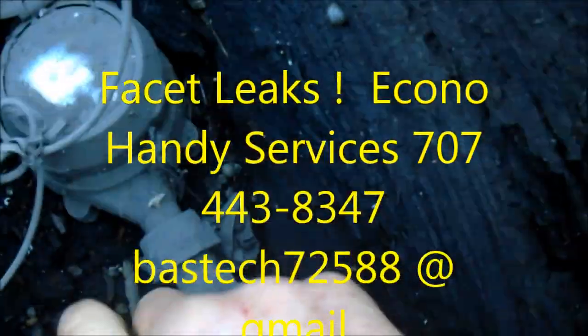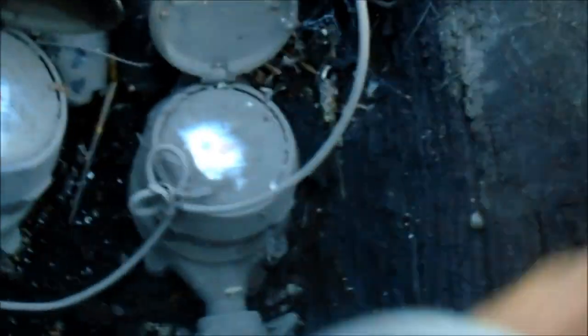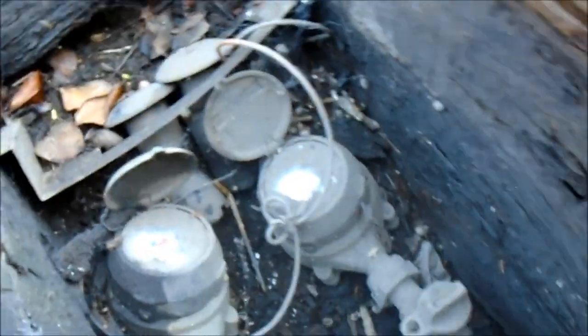This one near here is rolling pretty good. This one here is not — it has a leak inside. And this one is actually shut off halfway and it's still rolling pretty good. So I'm going to shut it all the way off and we're going to take a look inside.